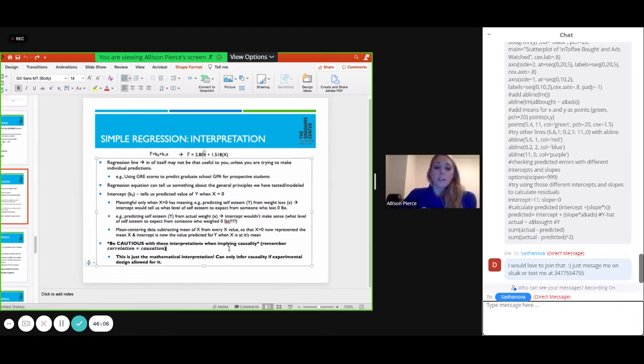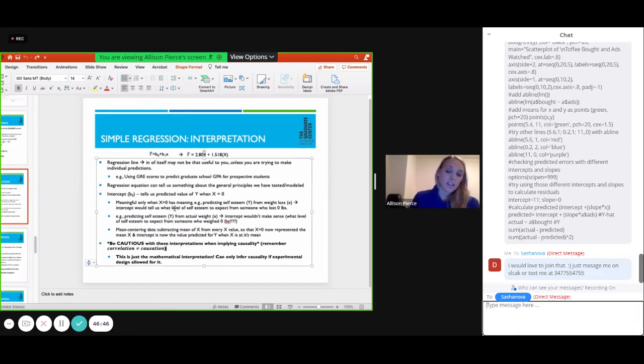So one word of advice with all of this, you should always be cautious with these interpretations. Whenever I'm saying the predicted value of Y when X is 0, or what is the predicted GPA when GRE is whatever, it can sound like I'm saying GRE scores cause this GPA, right? Because we're predicting based off of it, but that's not necessarily what we're saying. Because we use a lot of statistical language that implies causation, you have to be very careful with this.